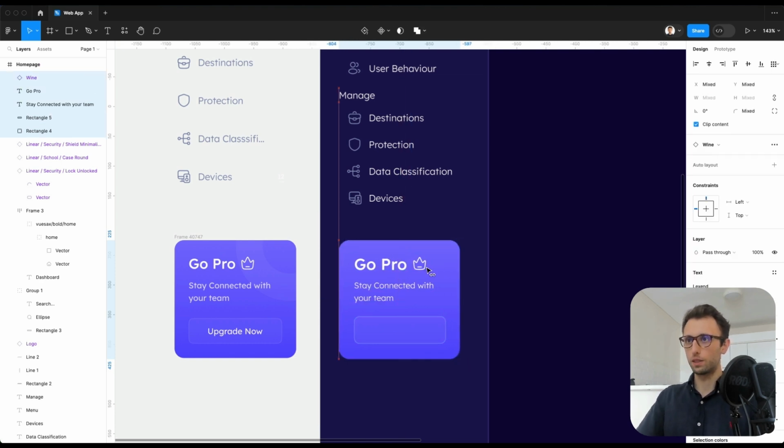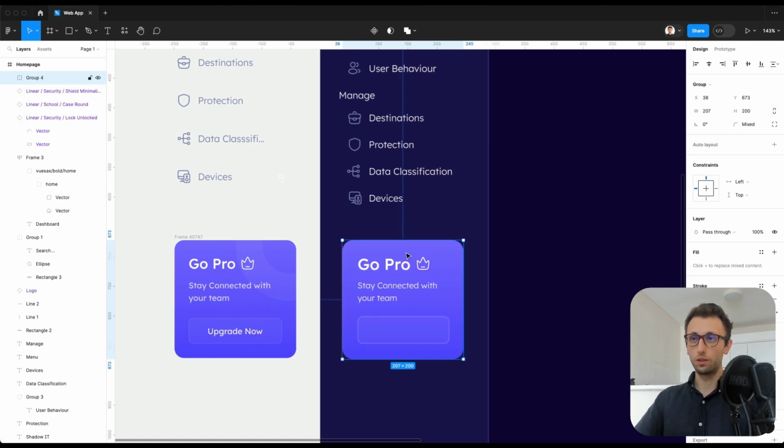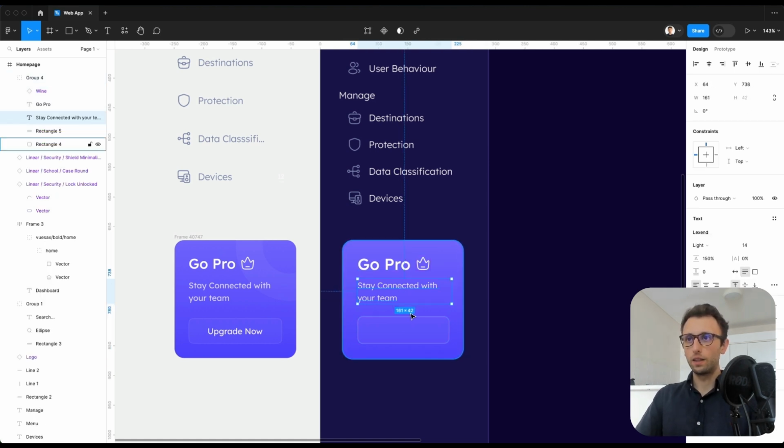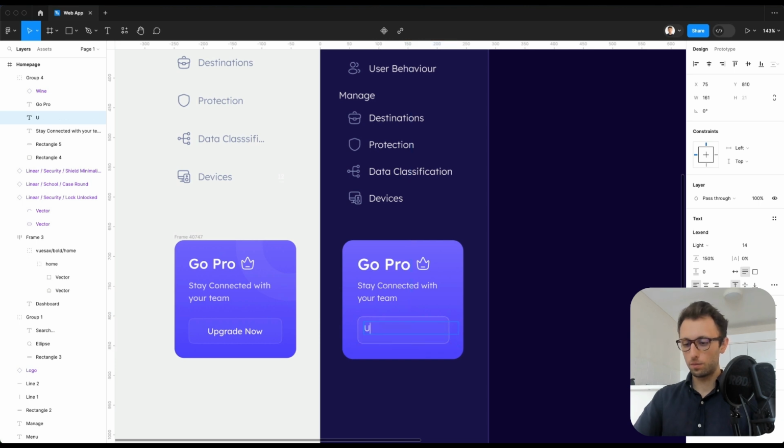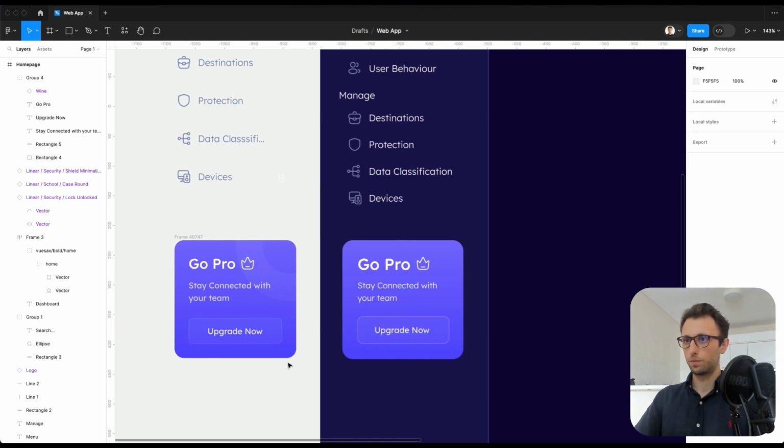Going to select everything, center it a little bit. I'm going to group it together and duplicate this text. Great. Now, I'm going to center this one right here.